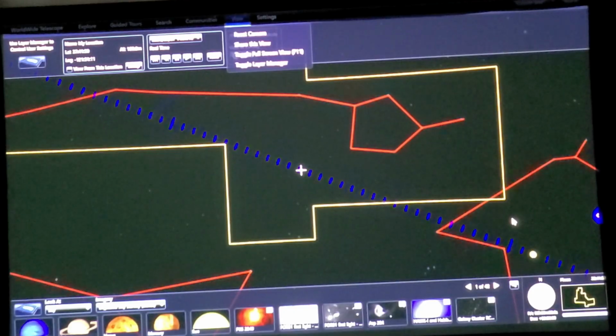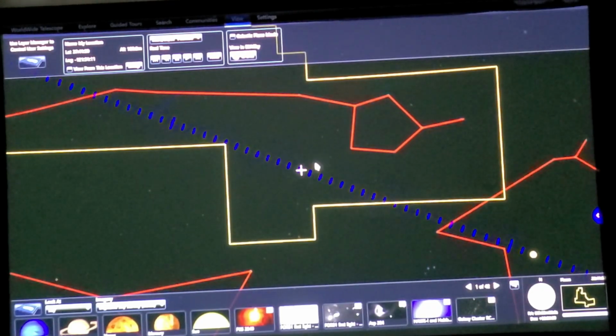You can do page up and page down. Well, since I can't see my keyboard, I can't really demonstrate that too well. But in any event, this is basically the same thing.